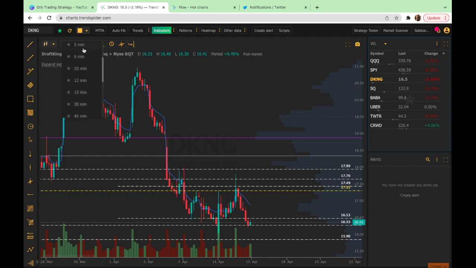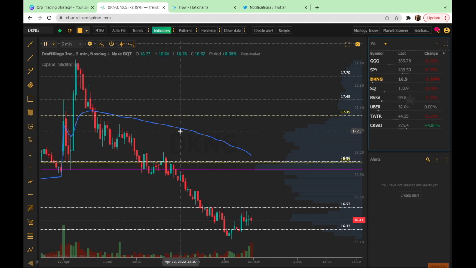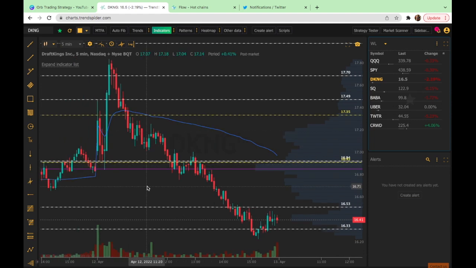But when it comes to this ORB method, it works any day where we break out of either the high from the previous day or the low from the previous day, similar to why gaps work, right? But the key is waiting on that first 15-minute. If it breaks the high or the low, that's when it works the best. It can work on any day, but that tends to be the best at avoiding chop.